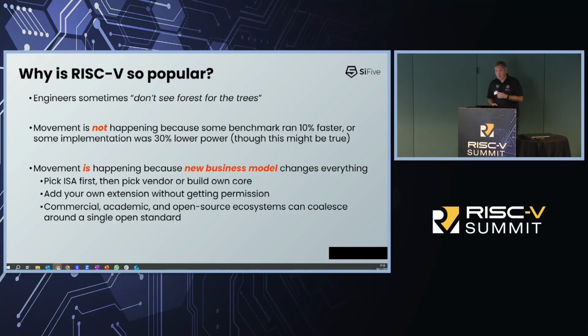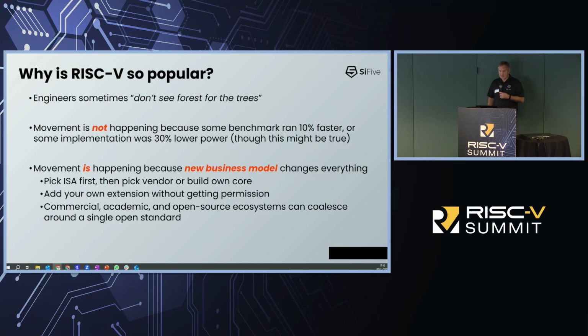So I guess the question is why? Why is RISC-V gaining this momentum over the last couple of years? Why are all the big semiconductor players and everyone in this industry starting to take notice of RISC-V? At this point I may risk offending some of my engineering colleagues, because a lot of them will claim that RISC-V is better than other ISAs and does certain things in different ways that lead to certain improvements in what you can achieve. And actually all those things may well be true, and are true in many cases.